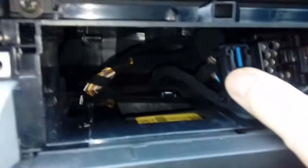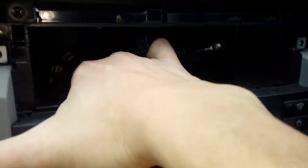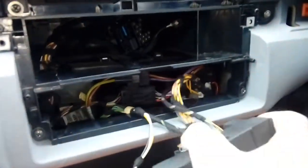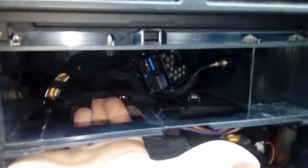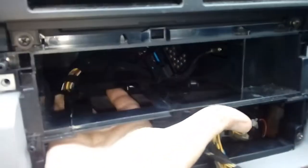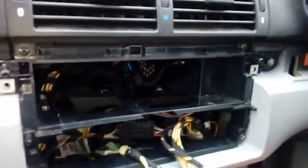These cars don't have much room at the back for aftermarket radios and all the wiring. What you can do is take out the heater panel - just put your hand in and pop behind it, pull it forwards. You've got a big gap now. There's a piece of plastic here - sometimes if I'm putting in a big radio with a lot of outputs, you can cut the plastic along here and along here, taking out the L-shape. Sometimes you don't need to - it depends on the radio.